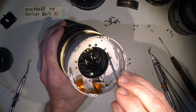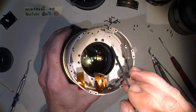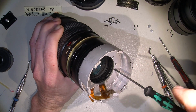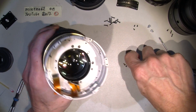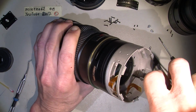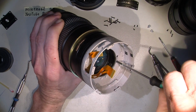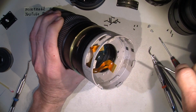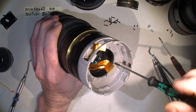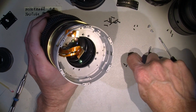There's a pin here, so this part can only sit in one way. So it shouldn't be a problem. No need to set any marks or whatever. Now we are almost there. It will be very interesting to see what's underneath in this lens.